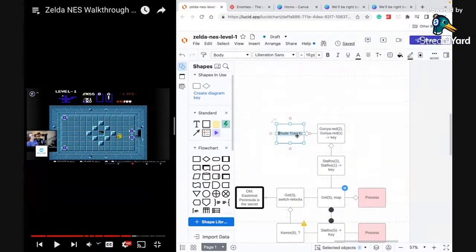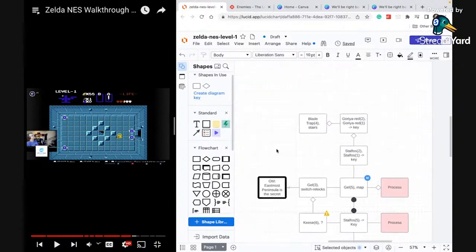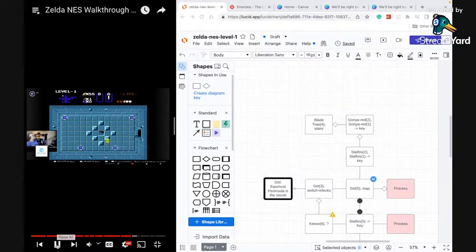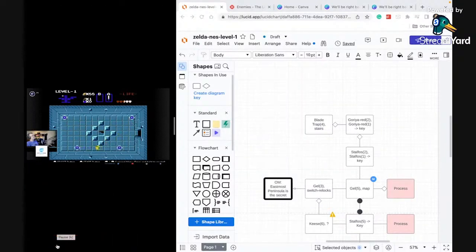So it's a blade trap, but then it has a, it's not a switch, it's stairs, right? We'll just say stairs. And then the layout will tell us where the stairs are. So this is like a switch. Switch and stairs are very, very similar. Now here we have a challenge. We have a room that is different from the rest of these rooms. It is a side-scrolling, right? We'll take a look here. Not side-scrolling. Same.